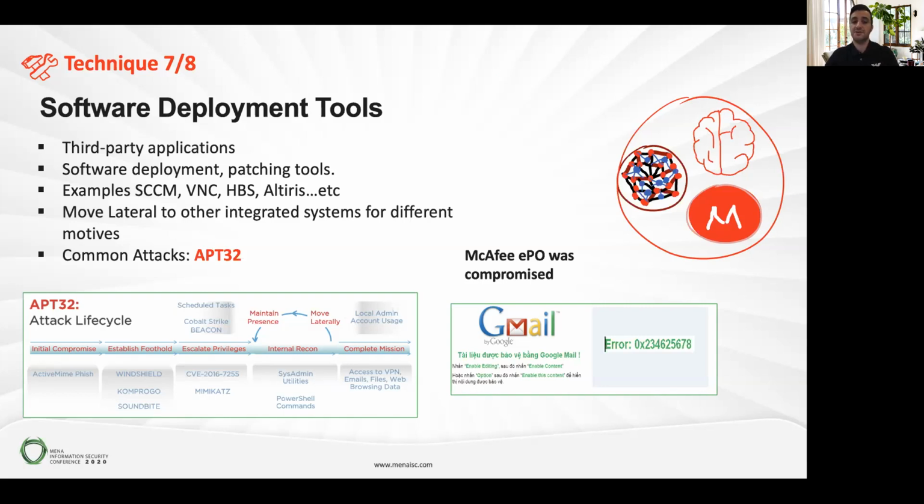The Mandiant team had responded to an active incident some time back. So the victim had APT32 compromise their McAfee ePO, okay, and they managed to move laterally within the victim premises, and eventually they managed, unfortunately, to wipe 18,000 endpoints. So Mandiant, by that time, were able to track and identify the APT32 attack lifecycle, as we can see here.